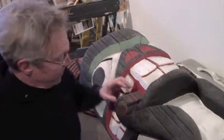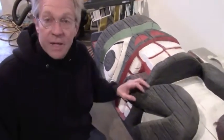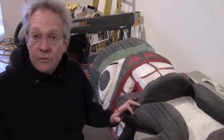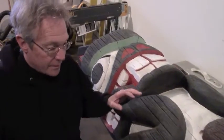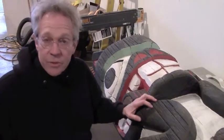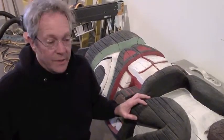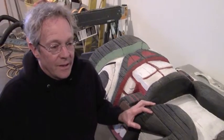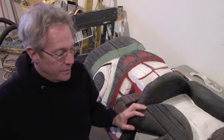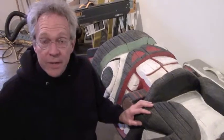The colors on this pole were taken from the original. There were quite a few areas where we got some good paint samples. We took those samples off and did a little bit of analysis of what those colors probably were, and it was pretty much a standard brown, black and reds that are traditional in Native American totem poles. So you've got that palette of brown, black, reds, whites, and green. We put two coats of paint on each surface, and in between there was probably a week and a half of drying time.